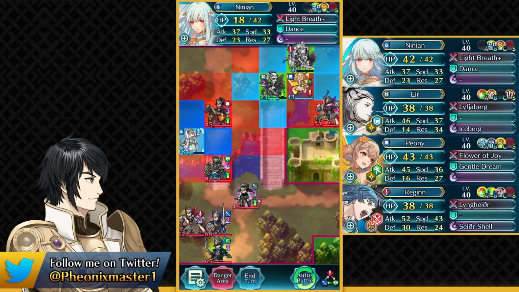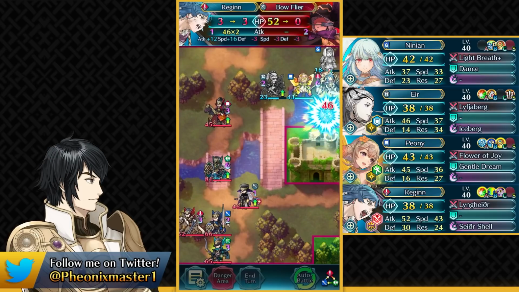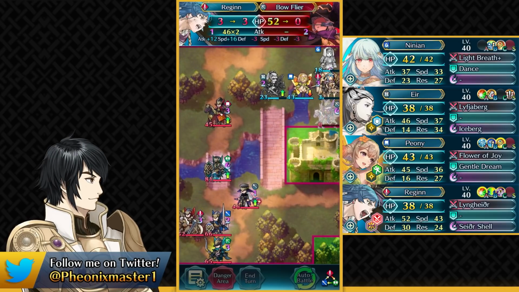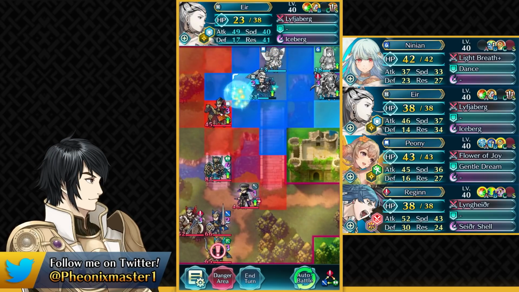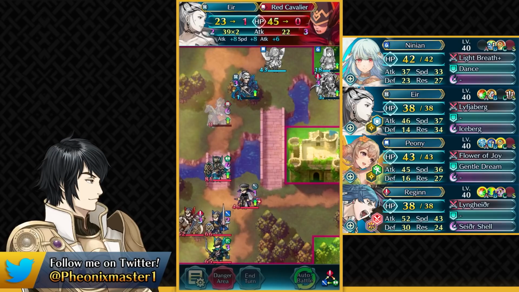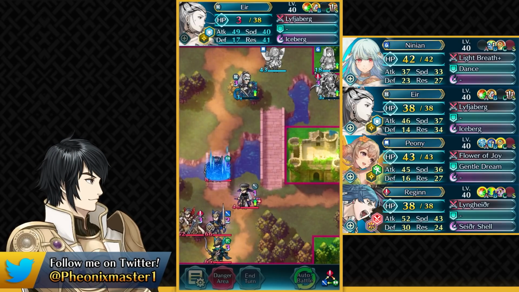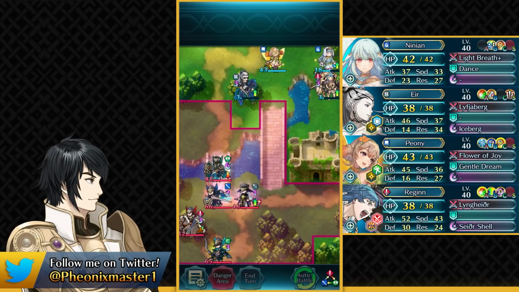And we can fly all the way to Regan with Escape Route using Ninian and just take out this Bow Flyer that just shows up. And now you want to dance up your heir and take out this Red Cavalier, and this is why you need HP plus 3, because you will exactly survive with 1 HP during the combat. So that's a nice tactics drill moment right there.